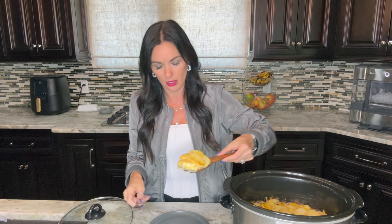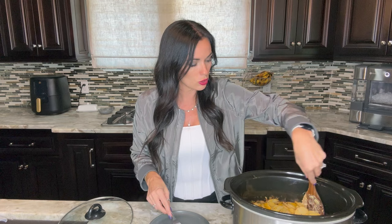Now, there are so many different ways that you can make these potatoes, and you can make them completely different. The easiest thing, if you want to make them a little bit different, is to use a different kind of cheese. So today we did Parmesan and cheddar cheese, but mozzarella cheese would be really good. A very sharp cheddar cheese would be delicious. And you can even add in a pepper jack, something to give it a little bit of spice. But honestly, I like this recipe just as it is.